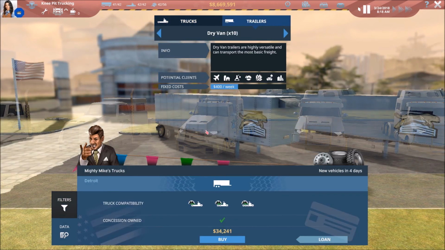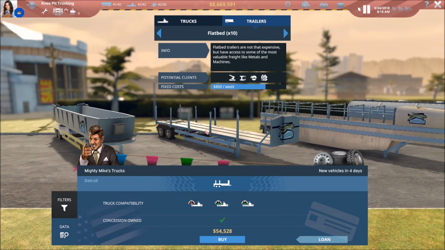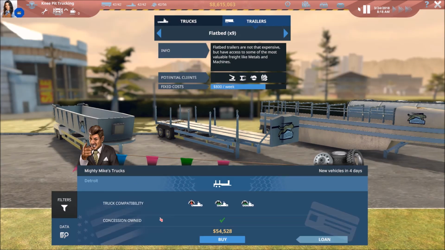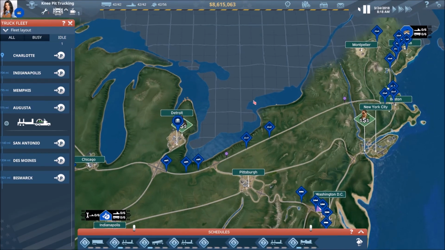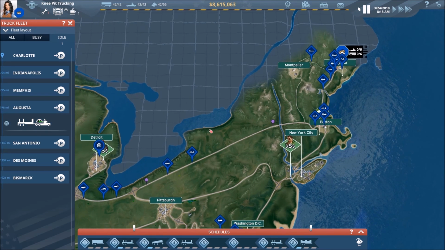And then trailer. Let's go ahead and pick out our trailer. Flatbed. Purchase that and send that to Augusta as well. And then, of course, we don't have to worry about our driver that was in Charlotte. Once he gets out of training, we can stick him wherever we need to. All right, so now we got a new truck and trailer headed to Augusta. And so we are in great shape there.